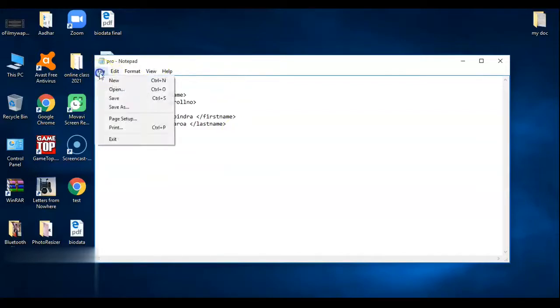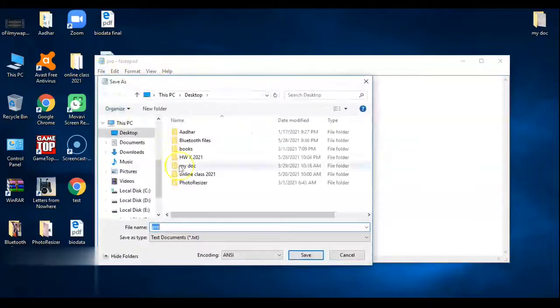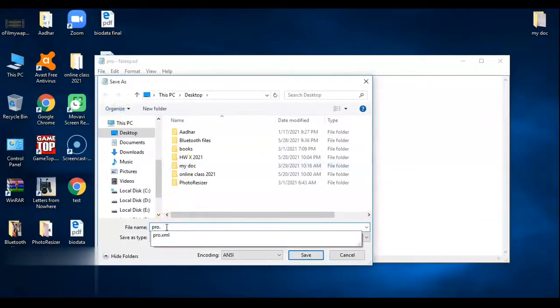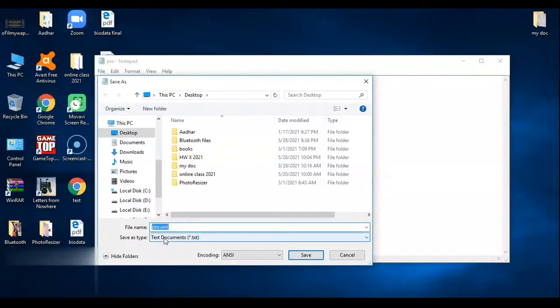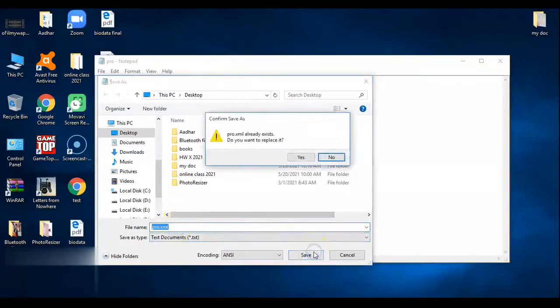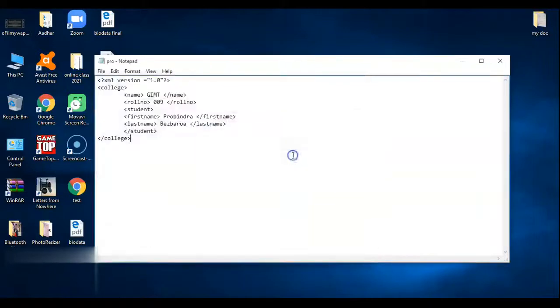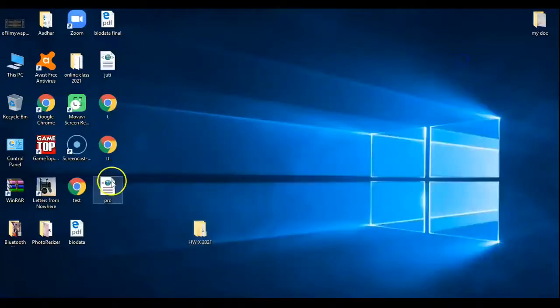So first we will save it. This file I have already saved as pro. See, it is pro.xml. You can type it also, pro.xml, and then save it on the desktop. You can save it in another folder also. So now you can see my file here.